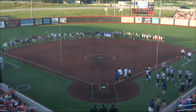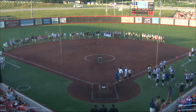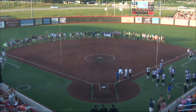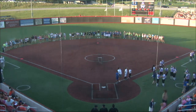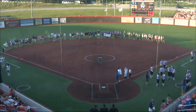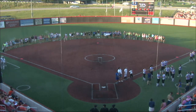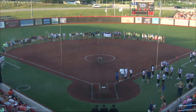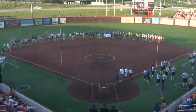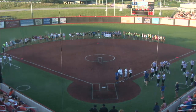ChicagoBandits.com on a beautiful evening here in the Chicagoland area as we get set for the middle game of this 3-game set between the Charge and the Bandits. As we talked about before, it is Cancer Awareness Evening. We've got a terrific crowd on hand tonight, and that, of course, piggybacks the biggest crowd of the season that we had last night, Eric, and a lot of the youth groups in attendance in the game tonight, and they saw a dandy in the perfect game thrown by Monica Abbott.